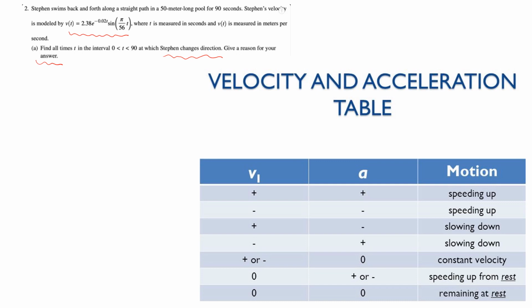Now, before digging into this question, you must know some of the basics about velocity and acceleration. Look at the following chart, which I have especially made for you to refresh your mind. If the velocity is positive and the acceleration is also positive, meaning the velocity and the acceleration have the same signs, it means that they are speeding up. Whether they both are positive or they both are negative, it means that they are speeding up. Whereas if the velocity is positive and acceleration is negative, or vice versa, in these two cases the object will slow down, the speed will slow down.